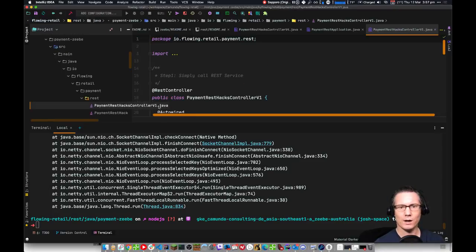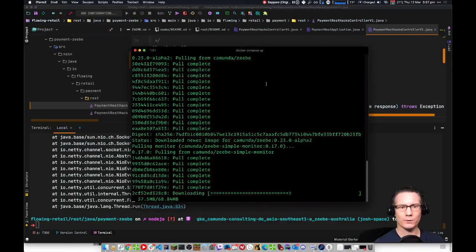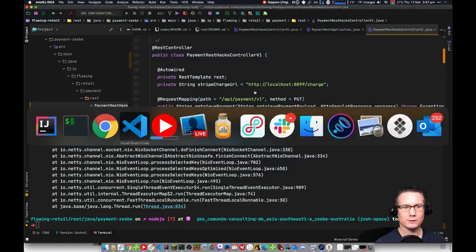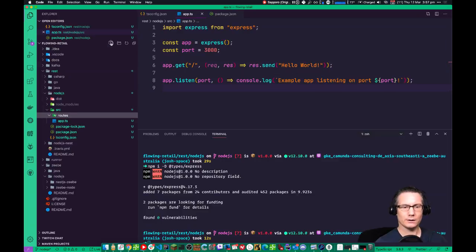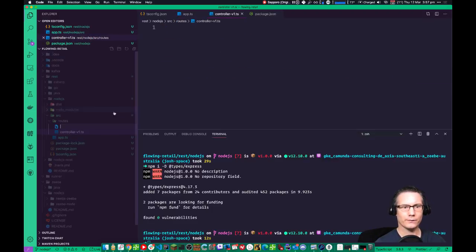No worries. Payment Zeebe. io.flowing.retail.payment.rest, RestHacksController v1. Okay, we'll just make controller v1 through v4. So controller v1, like that. Copy the name. Enter. Create another one.